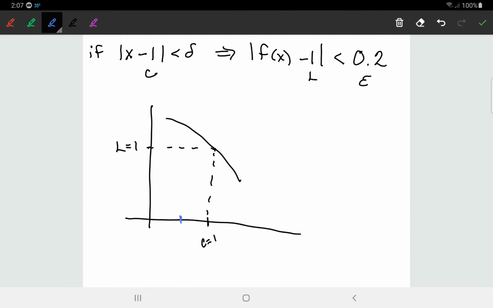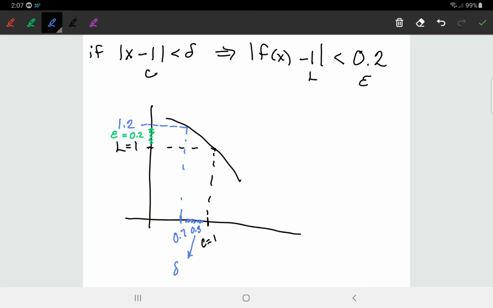But they do give us a few points. One is up here. The value here they give us is x is equal to 0.7. You chase that up, come on over. The function value that comes out is 1.2. And then notice how far is this in between. This is 0.2, which is equal to our epsilon. So that works. Now let's see what's happening on the other side. On the other side, first, before we do that, what's our distance in between here? Our distance in between here is 0.3. Okay, so this is a possible value for delta.